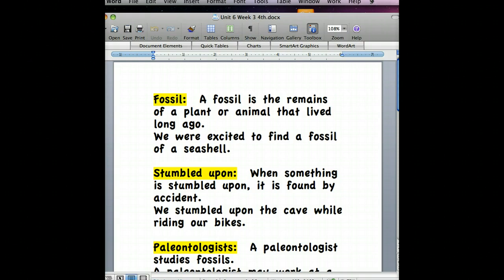Now, because amber is beautiful, people have valued it for other reasons than science. For centuries, people have made jewelry and sculptures from amber. To the ancient Etruscans, who lived in what is now Italy, amber was as precious as gold. But not all amber is golden. Some is white, red, or green.